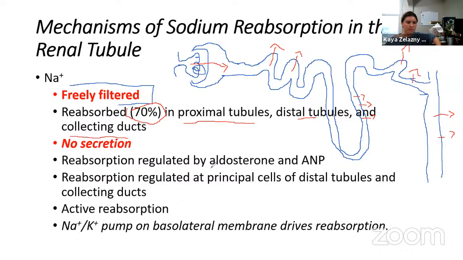Okay. Now, the level of reabsorption that we're going to see is going to be regulated by hormones. It's going to be regulated by the two hormones we're talking about today, aldosterone and ANP, and we will be talking about them in that order. The regulation is happening in specific cells, actually the same specific cells where we were regulating our water reabsorption, which are called our principal cells. And they're in the same places as they were before, in the distal tubules and in the collecting ducts. When we're in the distal tubules and in the collecting ducts, this is going to be active reabsorption. So it's going to be responding to these hormones actively, and we'll take a look at exactly what's happening.